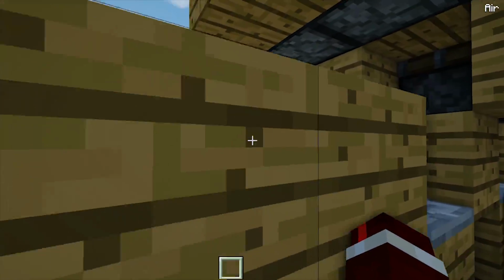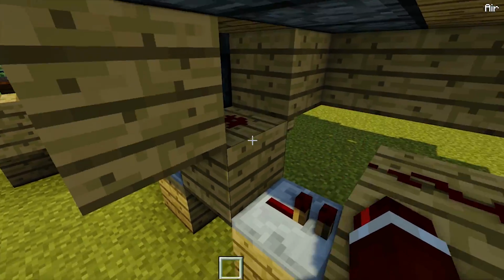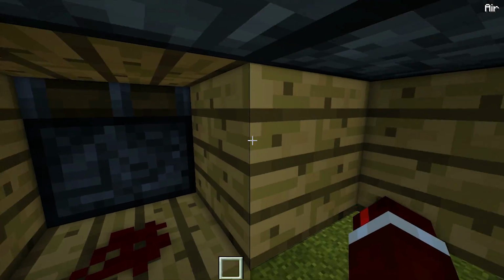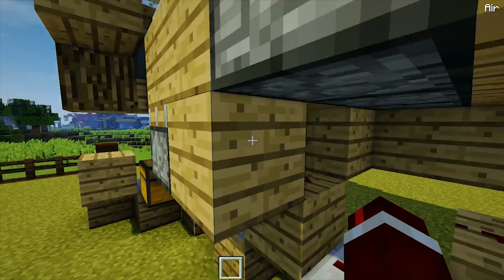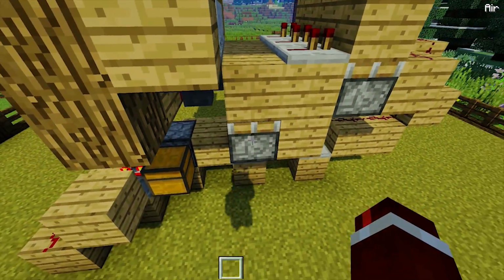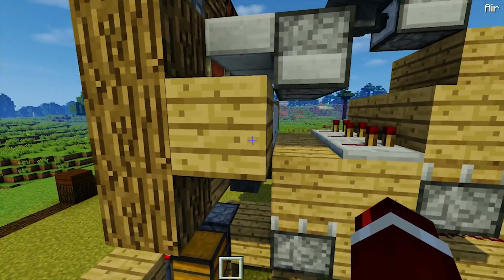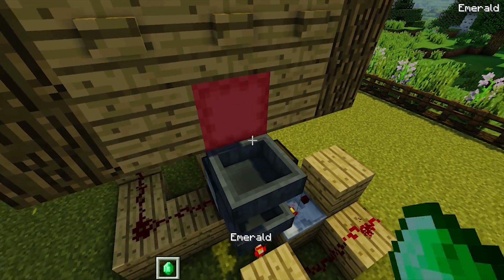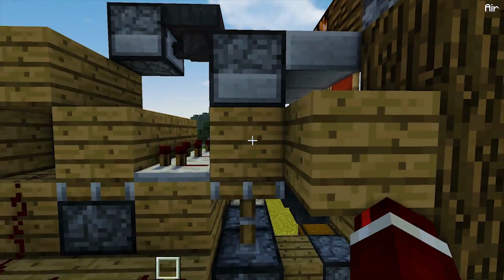It's going to send a signal into this block here, which has redstone on top, so it powers this piston here, powers these 2 blocks to the side, which also power those other pistons. Those push those blocks up here, and now that you can see that, if I go ahead and put emerald in there, those blocks are up.